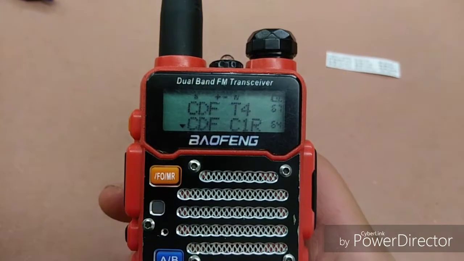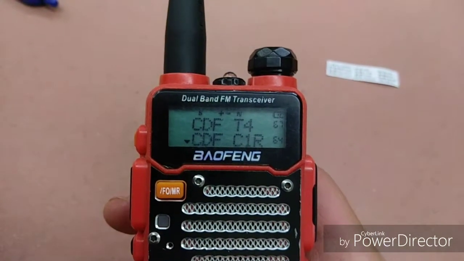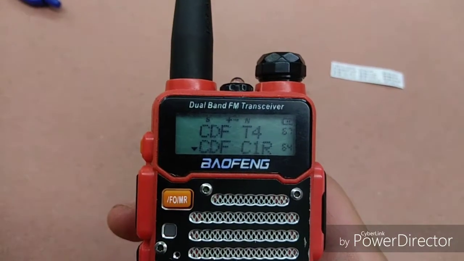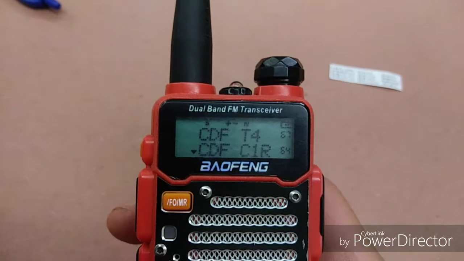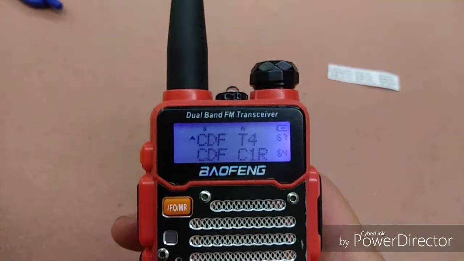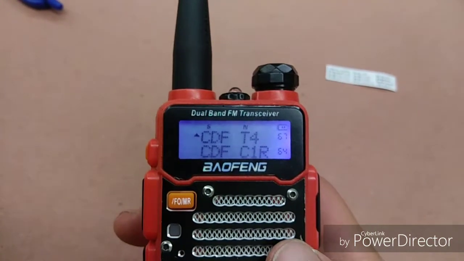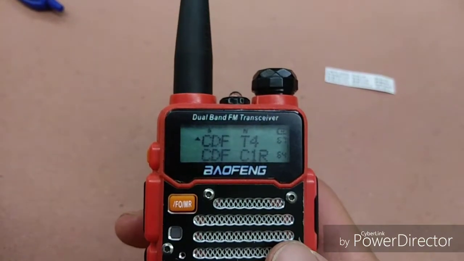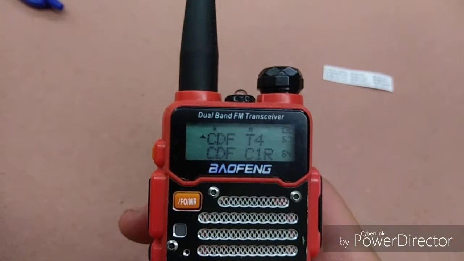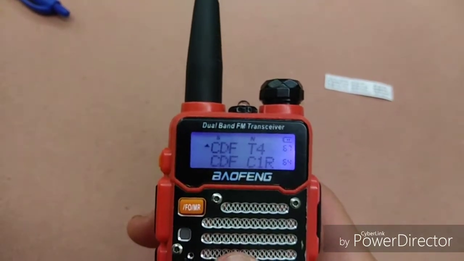Now at this point you don't have to do anything because the radio, based on the settings that the radio came set up on, will automatically listen to both channels. The little arrow will tell you which frequency you're going to transmit on if you happen to be transmitting. So you're always listening to those 2 frequencies, and if you happen to be talking on command and on TAC, you could switch back and forth easily.